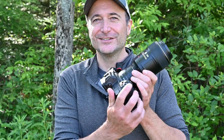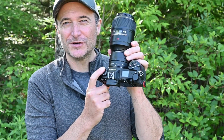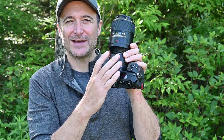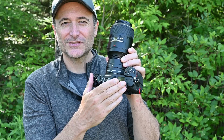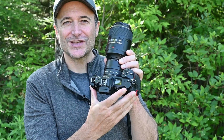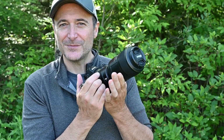So you may be wondering about settings. What settings should you use when you're out shooting macro? It's actually pretty easy. I'm going to set my camera up in aperture priority, which allows me to set the aperture. The camera sets the shutter speed. I turn on auto ISO, so the camera controls the ISO. So essentially the only thing that I'm controlling is the aperture.